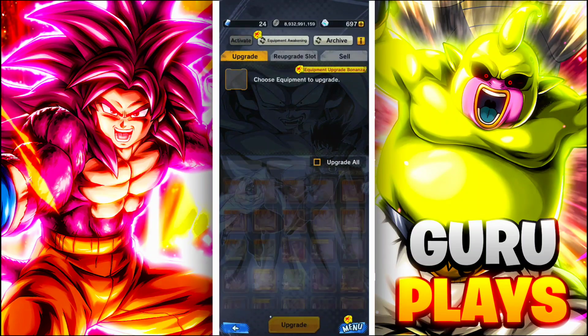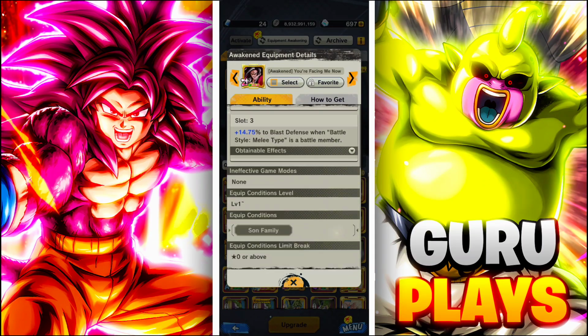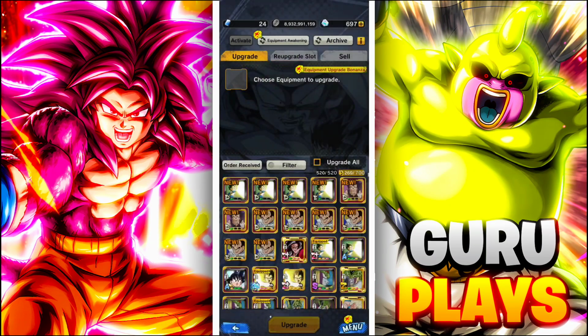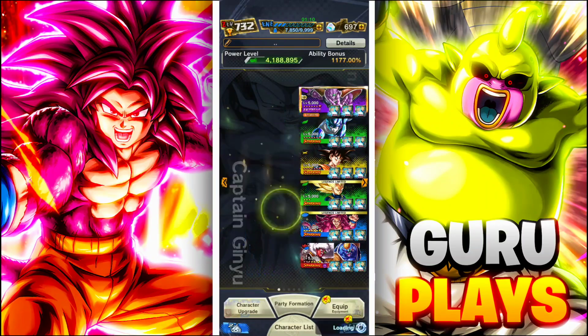The equip is like, if SSJ4 is a battle member, or okay, it is. So it can be used on other characters as well, but it's only Saiyan family. So I guess you can use this on Red Daima Goku, but then again, he just has better equip options. So I don't know. I don't really know.